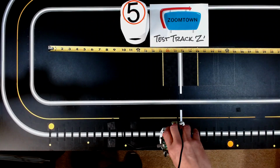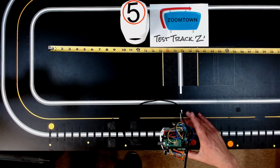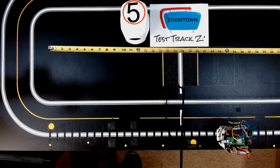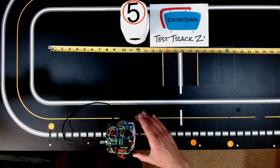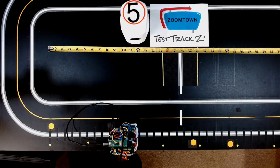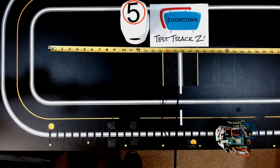And that, just so you're aware, let me kind of move this guy around a little bit. We'll run it again from there. And again, it stopped in the right spot. And I'll bring it all the way back to here. How cool is that?